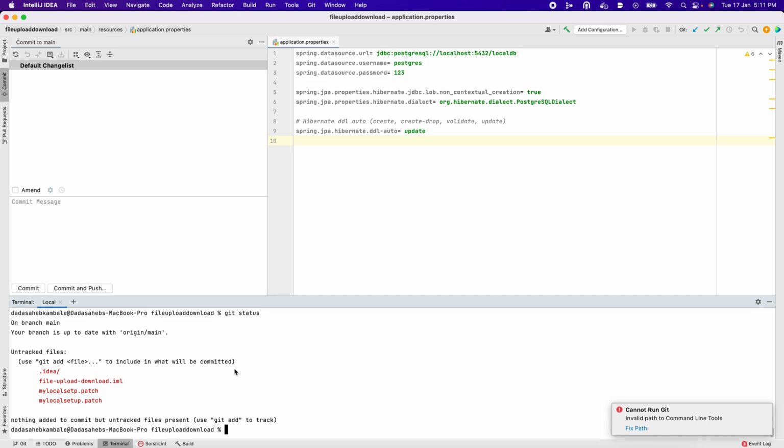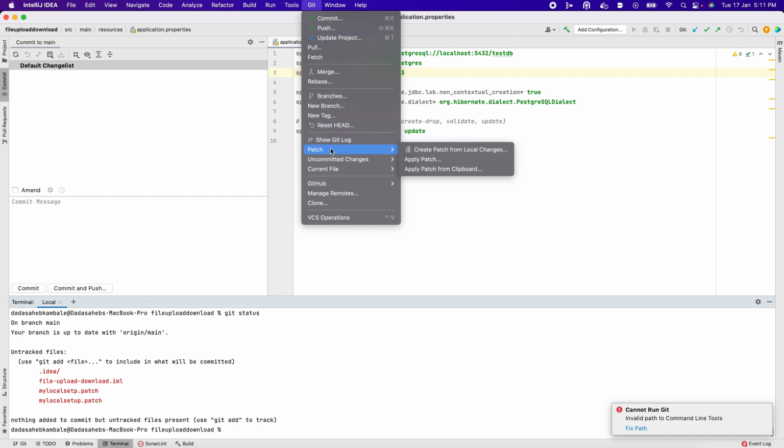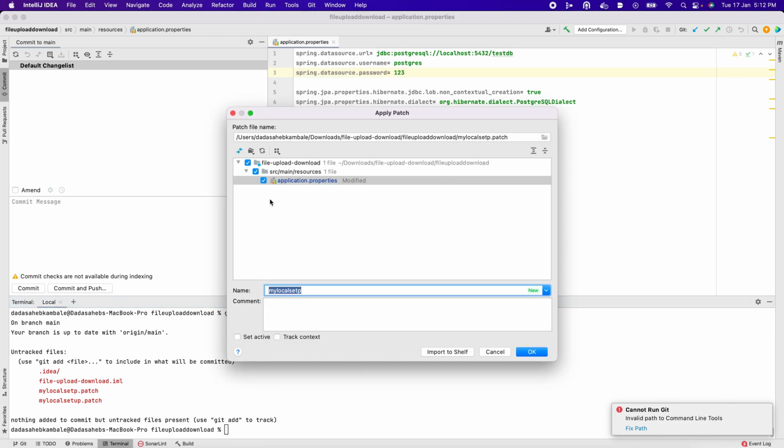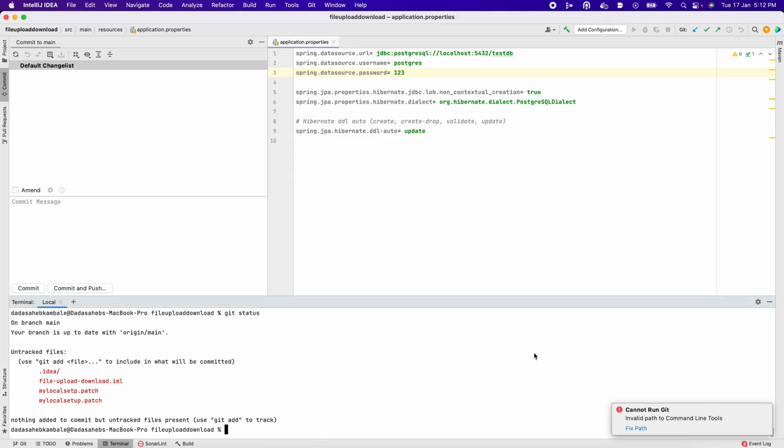Now this is your actual code base which you have downloaded from git clone. Now we will apply our patch to this setup, and test DB will change to local DB. Let's apply that patch using git apply and the patch. This is the patch I am going to apply, and you can see the changes are for the application properties file. When we apply this, okay, the patch is successfully applied, and the test DB has been changed to the local DB.